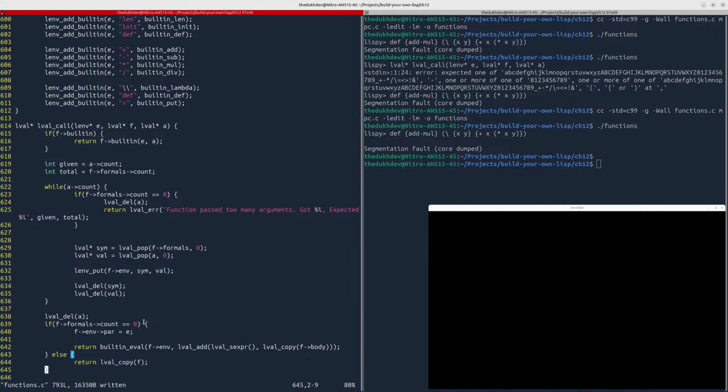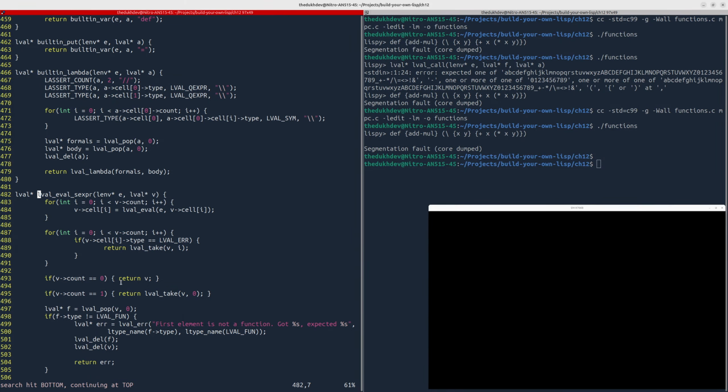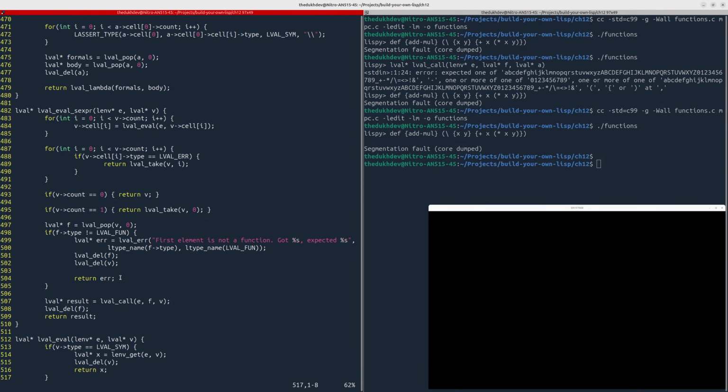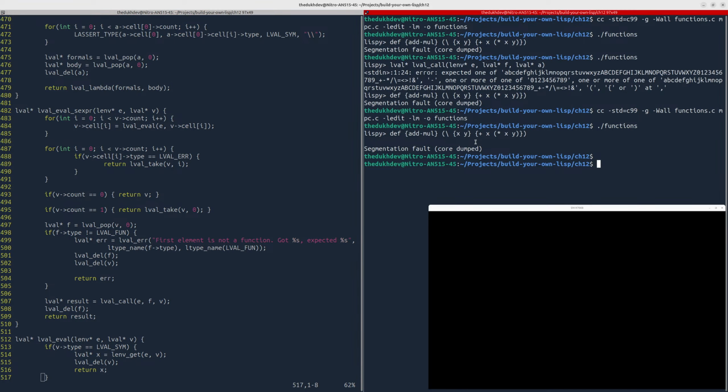Why? This should work, but it doesn't. I'm getting a segmentation fault, and I have no idea why.